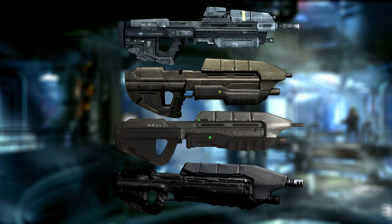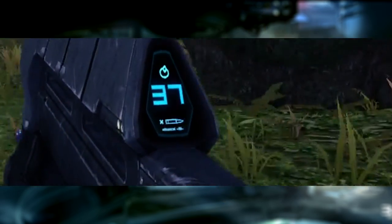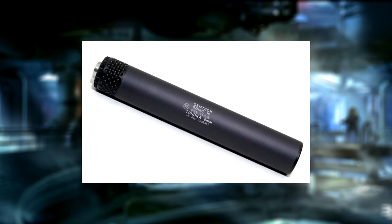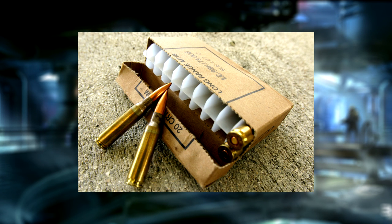Similar to the MA series rifles, the MA5 rifles are developed by Miseria Armoury and are gas-operated, air-cooled and magazine-fed, designed for fully automatic fire. They come with an electronic screen showing how many rounds remain in the magazine, a compass and many more features. Rifles in this series are known for their ruggedness and versatility in all combat situations. Suppressors, flashlights, grenade launchers and under-slung shotguns are all capable of being attached.